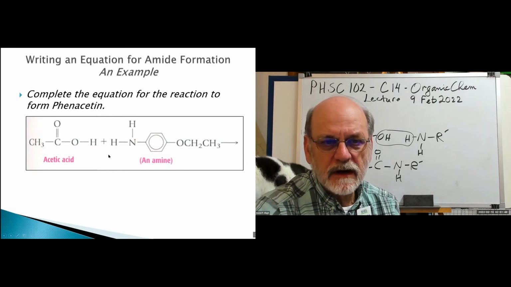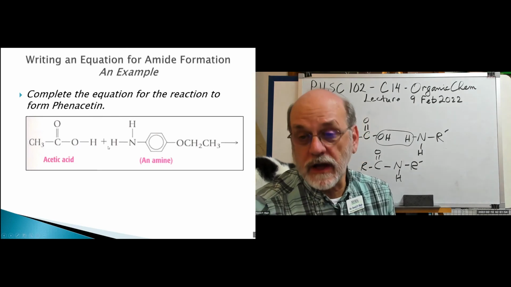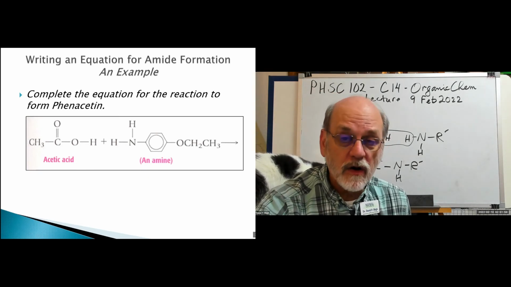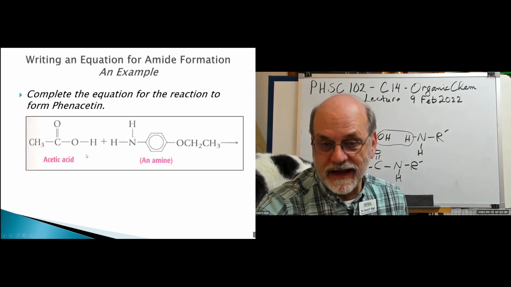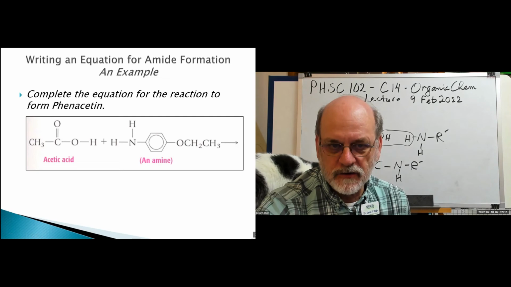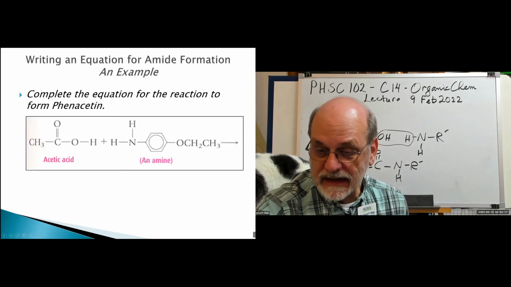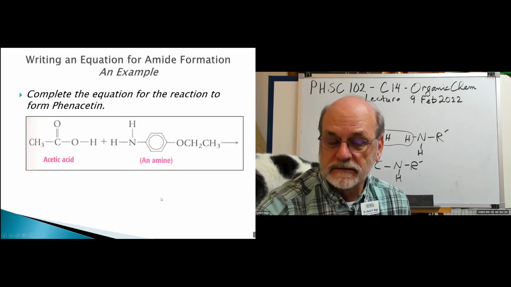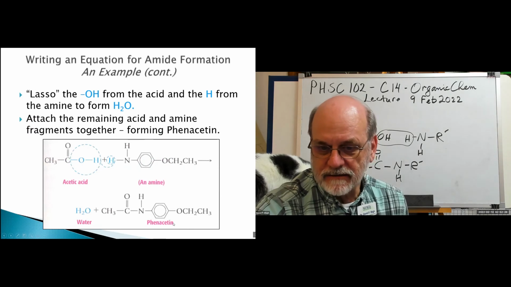If we take, let's see, to form phenacetin. Okay, so a lot of the amides have common names, or what we call in chemistry trivial names, not systematic names. They do have systematic names. It's just that some of the trivial names are more commonly used. Acetic acid and this amine, right, has 2 carbons on this side and has an amine on this side, and there's a benzene ring. Right? So we condense it, and that makes phenacetin.